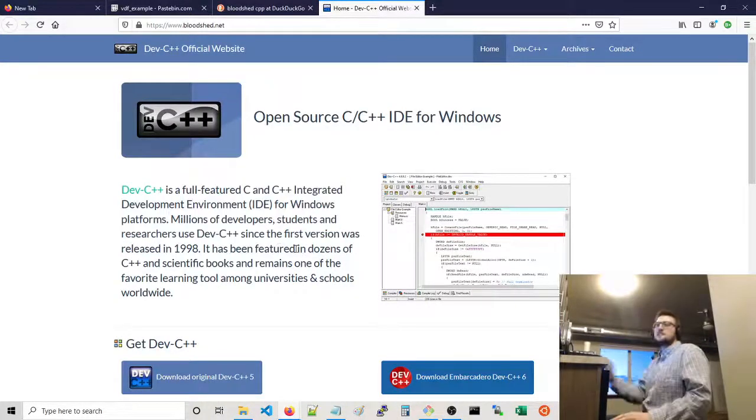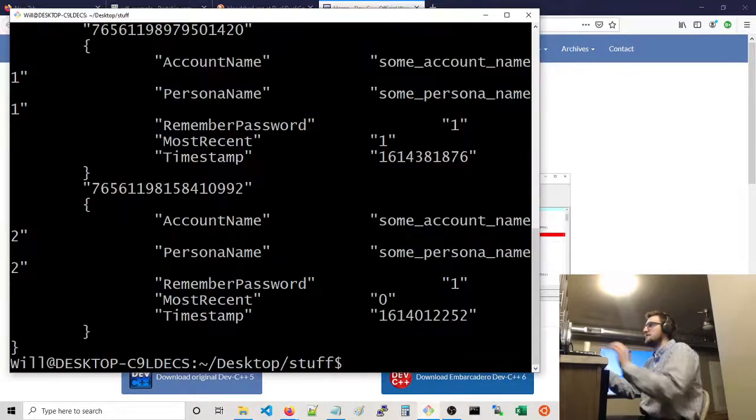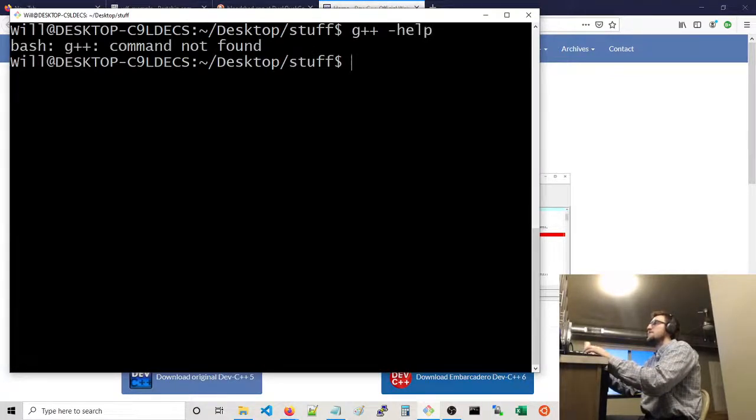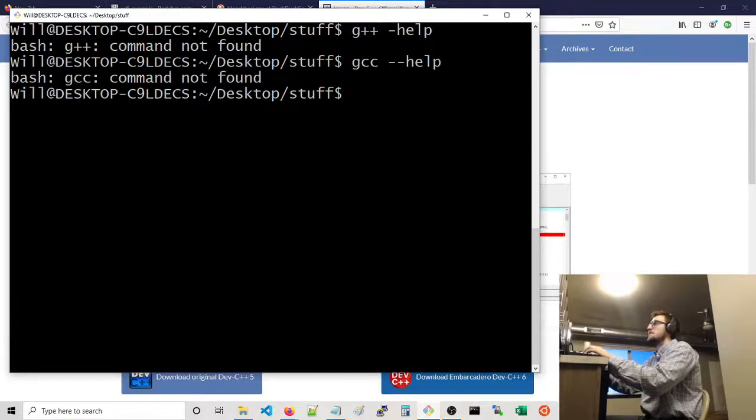The thing that's super confusing about IDEs and compilers is that it's a lot easier to understand from a Linux perspective. A compiler is what actually takes your code and converts it to a program, which is a really abstract thing to begin with. But in Linux, it's really simple. You can just go, I don't know if I have it on my computer here. Do I have G++? Help? No, I don't have G++. Do I have GCC maybe? I don't think I do. I don't have GCC either.